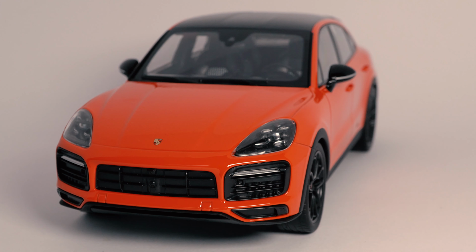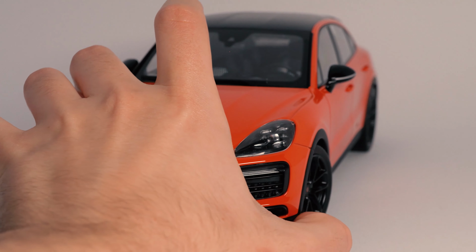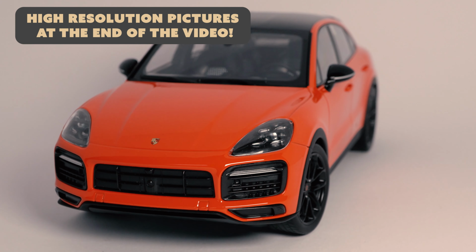Since this is a budget 1/18 scale model costing only 100 euros, it does not come with a button plate. It comes just in a foam box, and you don't have a button plate to display it properly. Also, what is a bit different from these budget 1/18 scale models is that they are not a display model type of car. They are more like a toy model car, but for 100 euros I would say it's a very expensive toy. And why is that a toy? Maybe you could say because the wheels turn a slight amount, but for me that's actually still a display model car, not a toy model car.